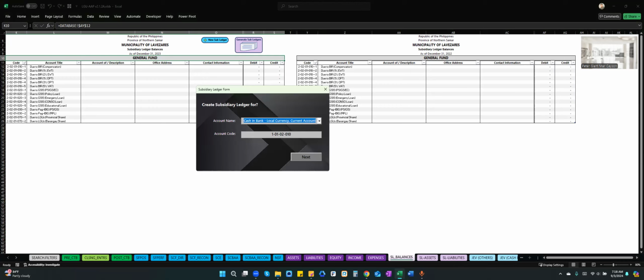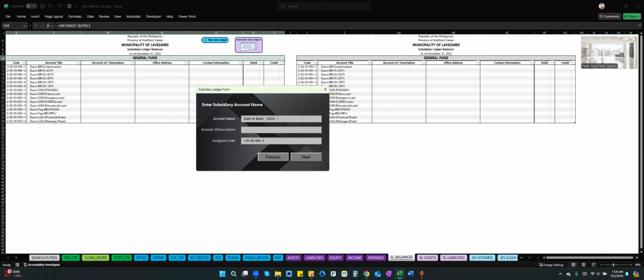Let's say you have multiple accounts for your cash in bank, so let's create a subledger for that one. We have to rename the subledger, for example, let's make this a shortcut, LTCA. Let's say that is LVP, Claveria branch, something like that.